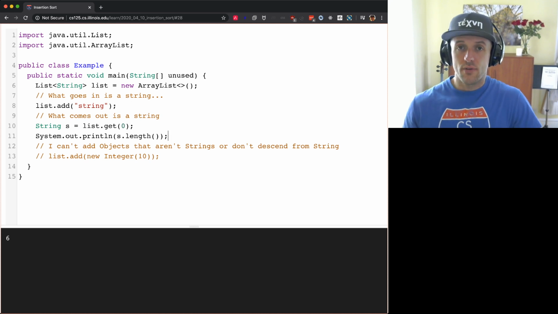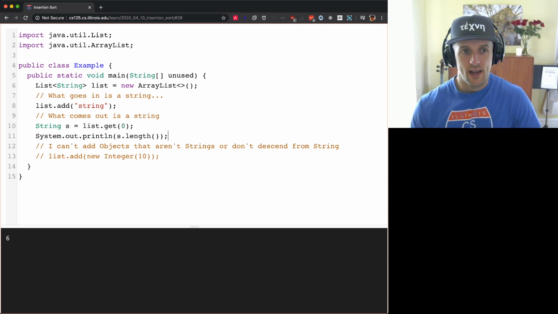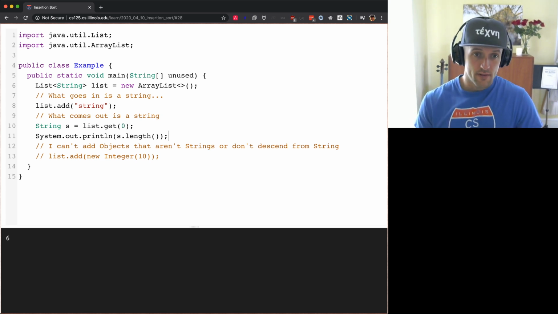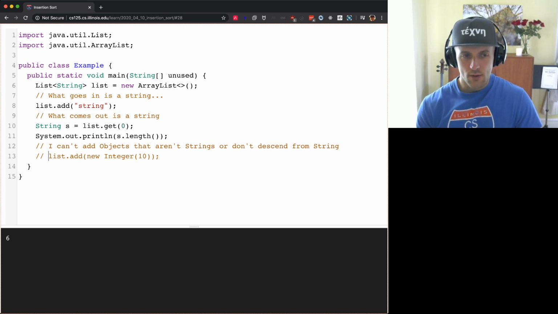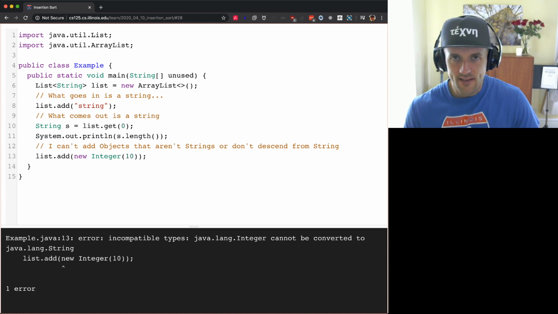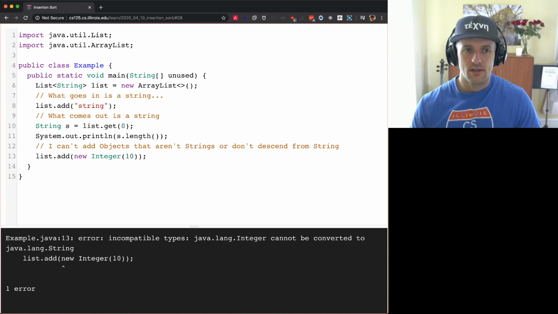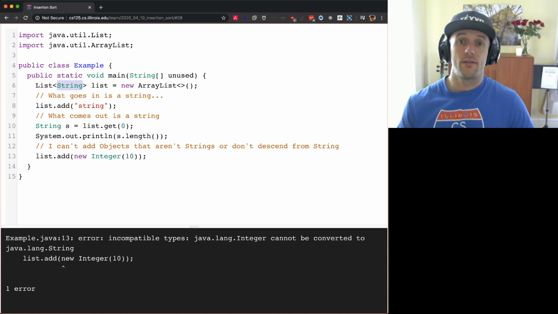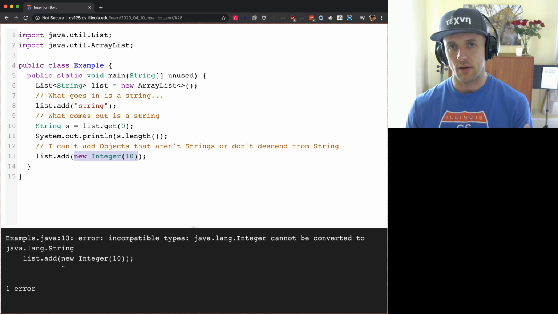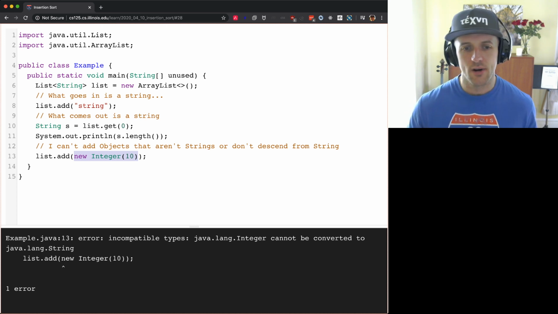So when I use a generic list in Java and I provide a type, I don't have to do this unsafe downcast when I take the item out of the list. And the compiler will also help make sure that I don't put objects into that list that violate the type of list that I told Java it was. Here I said list is a list of strings, so Java is going to prevent me from adding an integer to a list of strings. Okay, so this is all for now about generics.